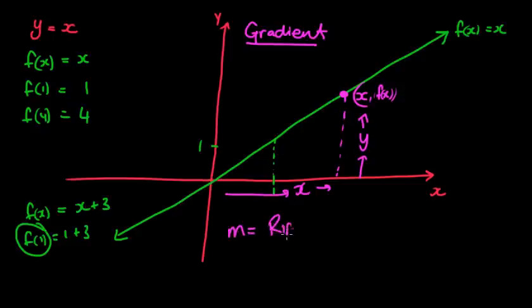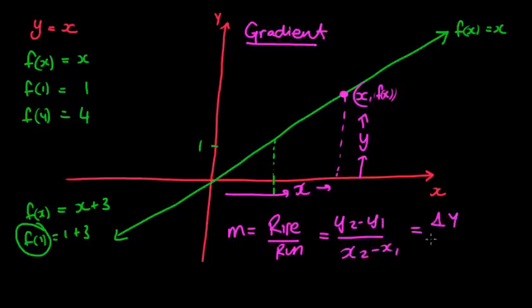The most famous one, I guess, is our rise over run. Also y2 minus y1 over x2 minus x1. Sometimes also people put delta y over delta x, which means the change in y values over the change in x values. But again, it simply looks at basically having two coordinates on our straight line and either using our rise over run method or our y2 minus y1 method where we're substituting two coordinates into it, and that gives me my rate of change or my gradient or my slope.